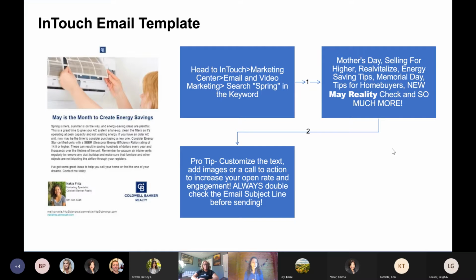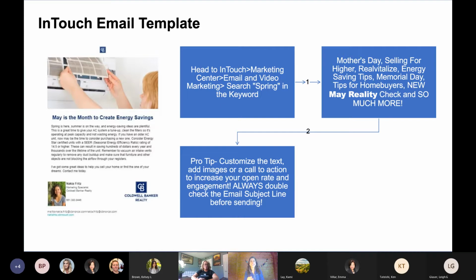And I like to add a little call to action too. So make sure that when you're just about to press send, if I were in InTouch right now and I had my InTouch piece and changed the text, I would double check that everything has a little flair to it. It pulls them into either contacting you, asking a question, or hopefully just opening the email. Our open rate is always important, to make sure that it's in that 7 to 10%. And little tips and tricks like this, of making it a little bit yours, can really increase that percentage.